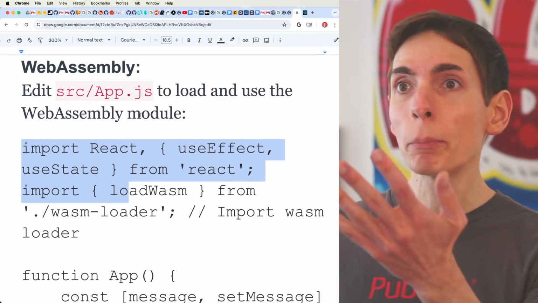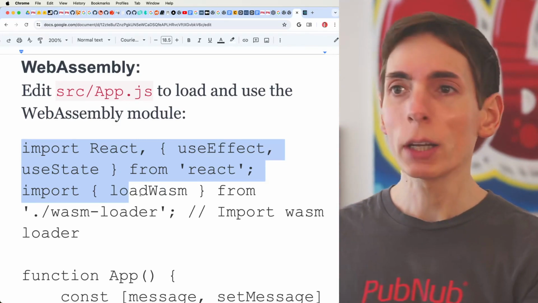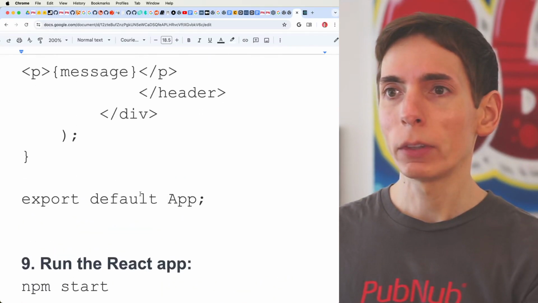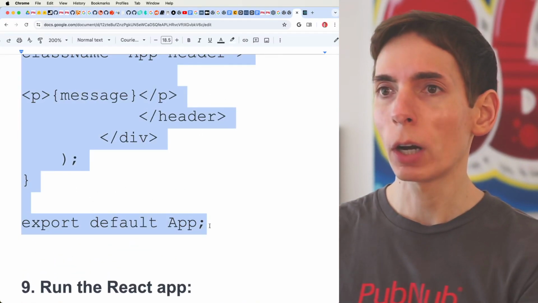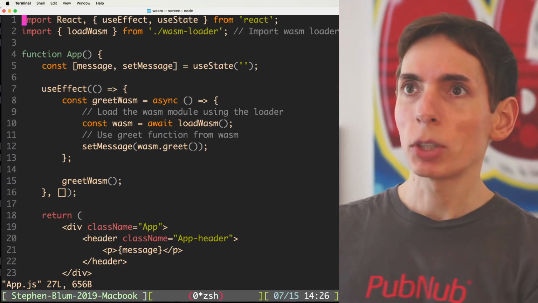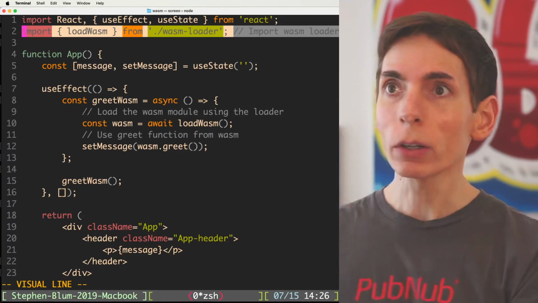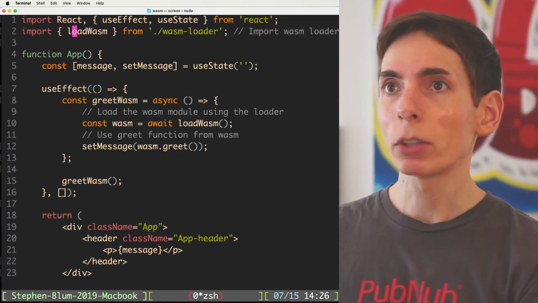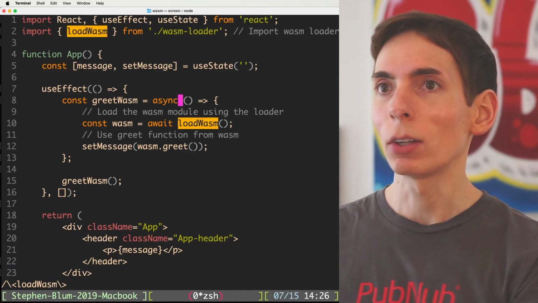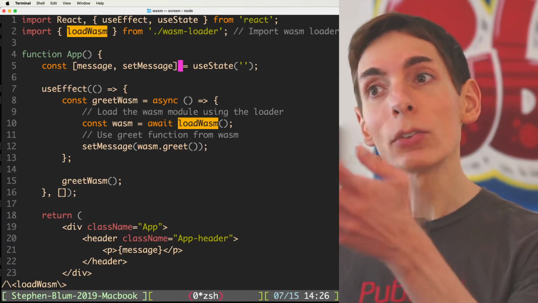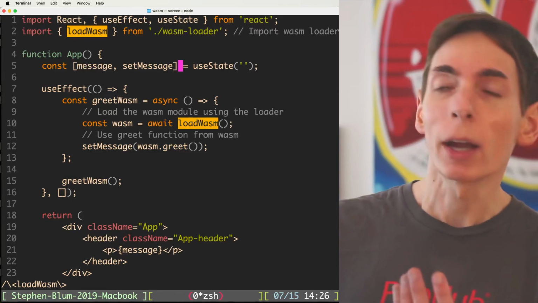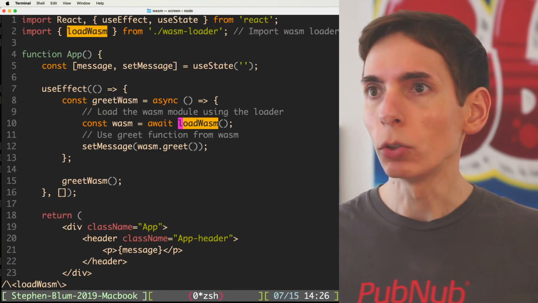And then we're going to update our app.js file with all of this code here, which we will copy and paste really quick. All right, here's our app.js file, normal React useEffect, useState. We import our WASM loader, which we created a separate function for, though I suppose we don't necessarily need to have a completely separate file for it, although it is nice because we'll use it more than once, right? So we'll want to make sure that's reusable.